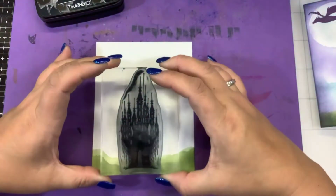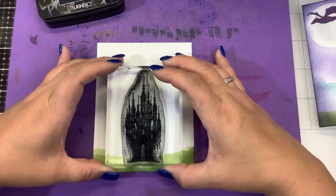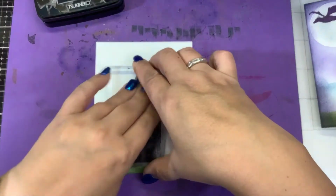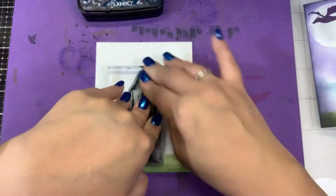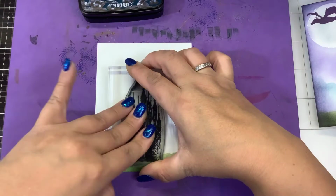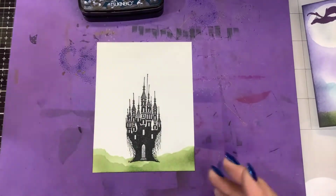And I'm going to stamp that right in the middle of the page here. And just give that a few moments to transfer over. Okay, and we have our castle.